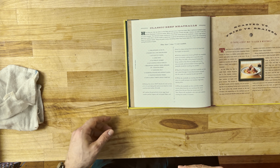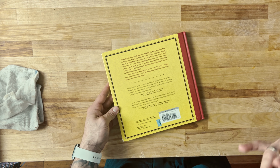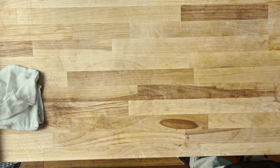I'm sure you can probably find their recipe online, but if not, like I said, check out their cookbook. It's pretty dope, actually. They've been around for a long time, and I'm sure they're gonna be around for a while to come. So give them a shot, pick up their cookbook, check out the restaurant. Please support restaurants. All right, so this is what I'm gonna go with.